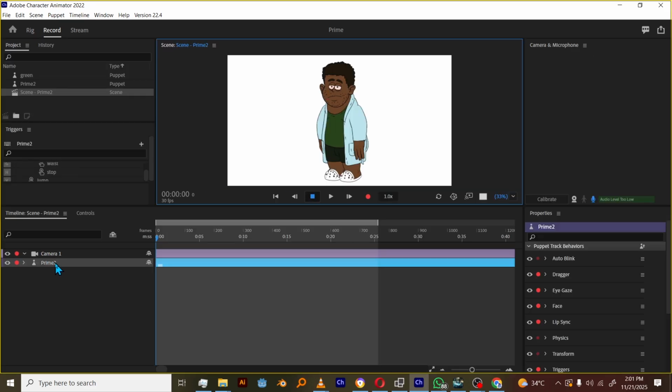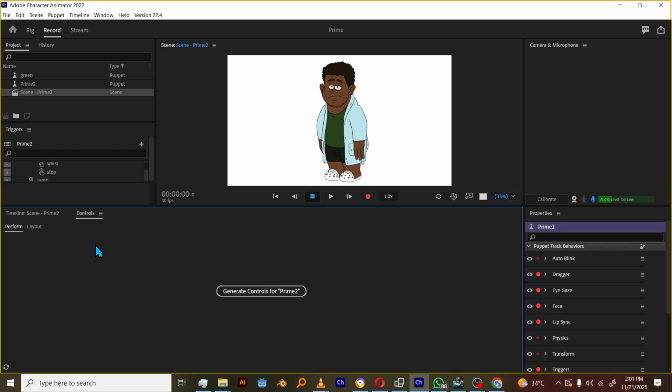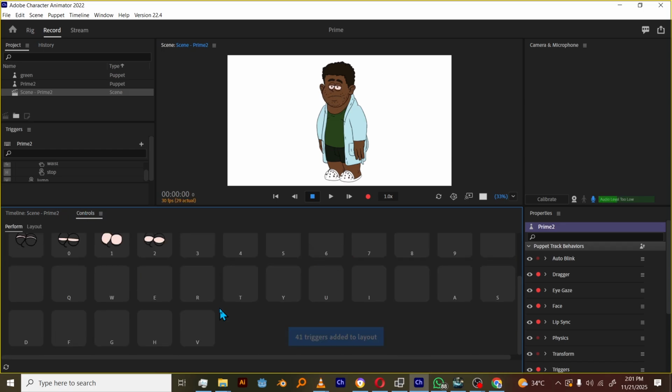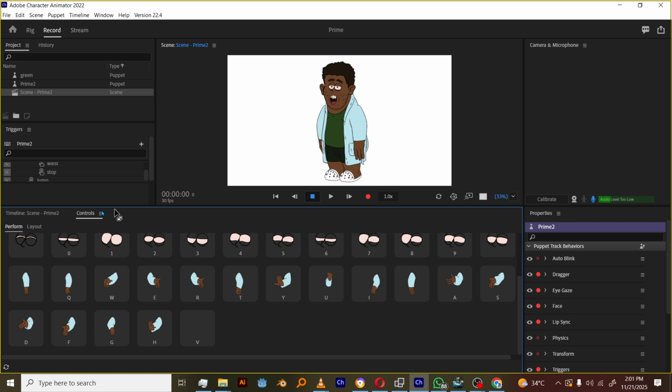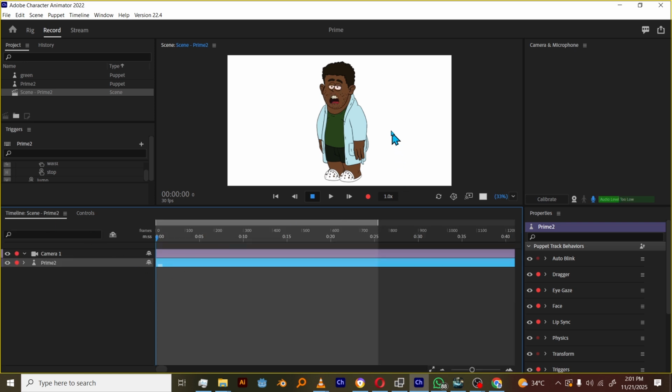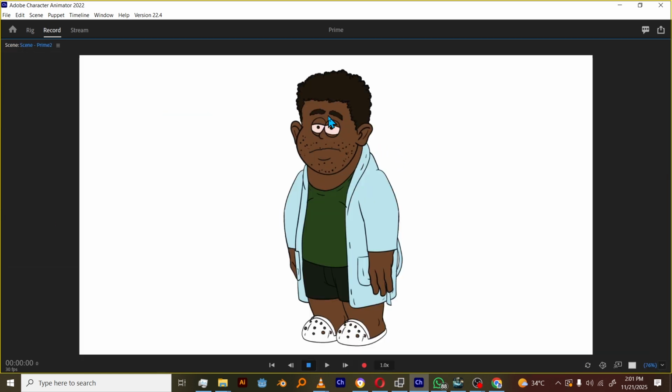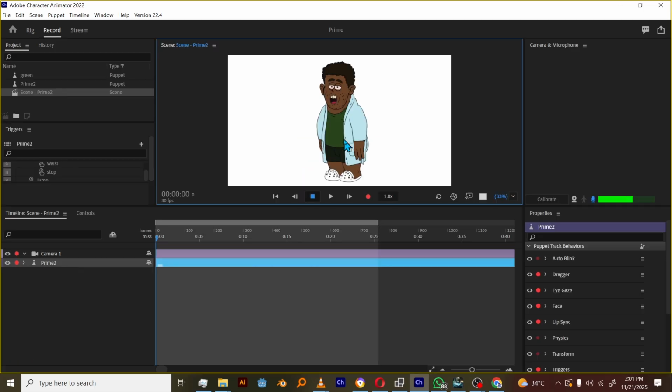When you have the puppet file, it is a .puppet file, you drag it to this project panel, and then from there you drag it to your timeline. When you have this, you select your puppet, and now you come to the controls. You can generate controls, and you'll be able to manipulate them using your mouse. But most of these controls are already configured to keys on my keyboard. So if I want emotional actions like this, I'm pressing 1 right now, 2, 3, 4, 5, 6, 7, 8, 9, and then 0 for blink. There's auto blink already. You could just use your camera.